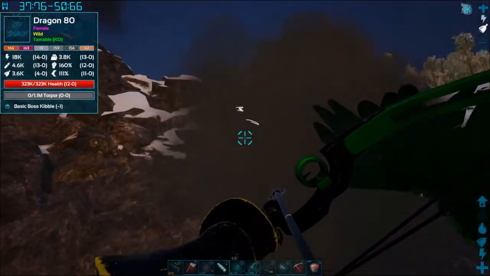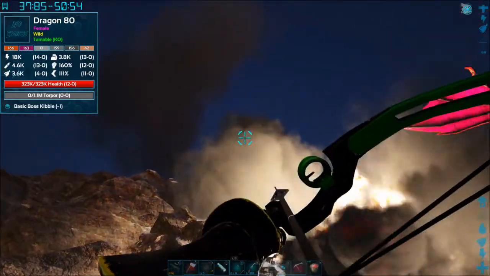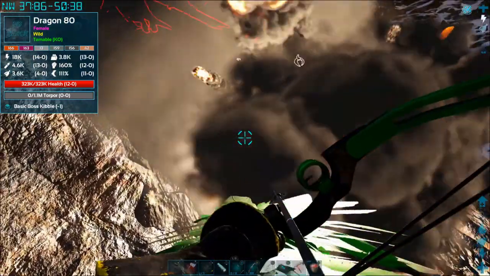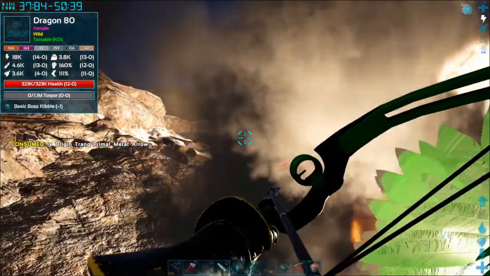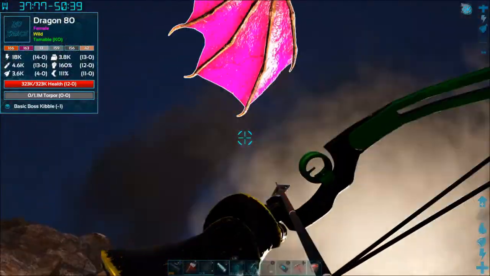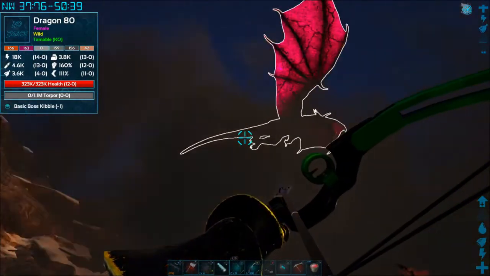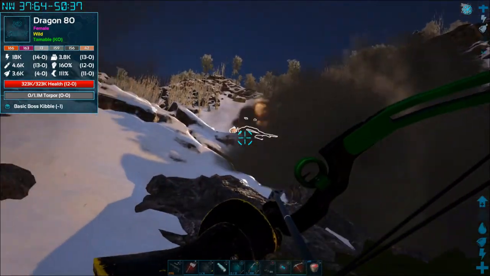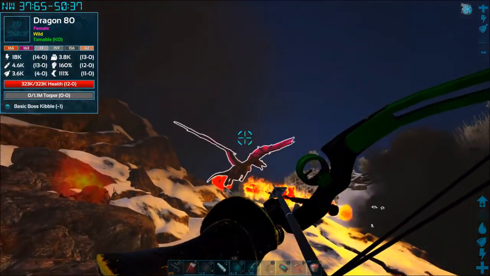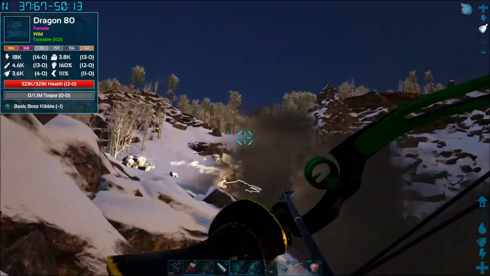Right, yeah. Come at me. Oh, Griffin. I can't move very good. Go! Oh, I totally missed. And again. Alright, circle back round. Have I landed? Oh, it's so fast. Let's get a bit closer.